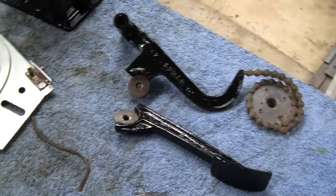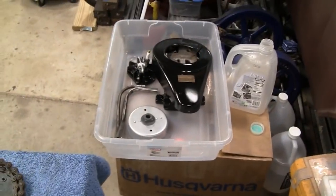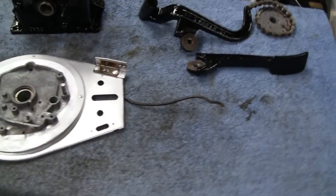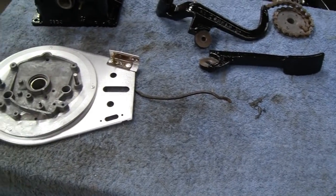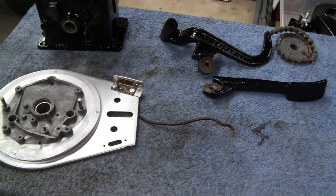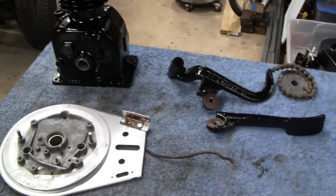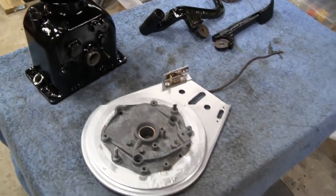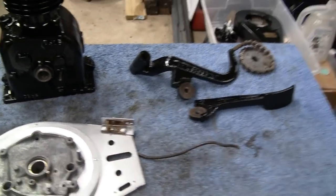So all the big major parts are all painted. There's some in the box over there. And sorry about the video being all over the place, because it took maybe 2-3 days to do this because of the rain. So we just had to switch things up a little bit, but that's just how it goes.